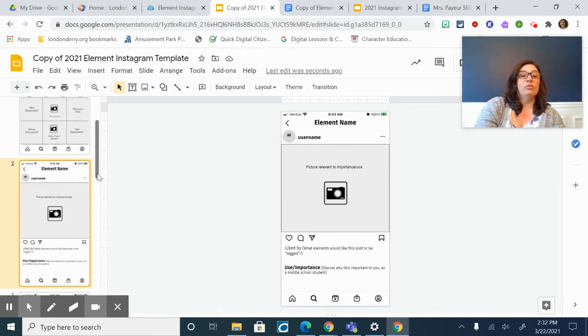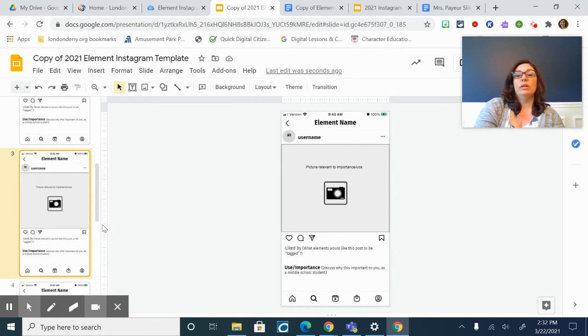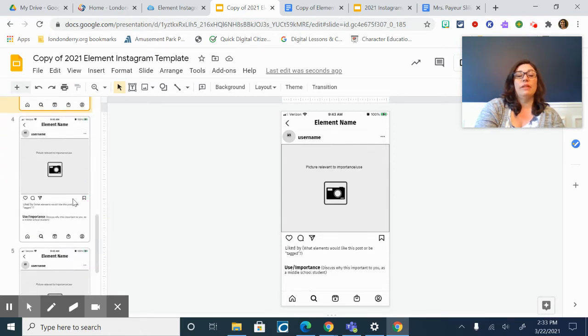If you continue to scroll down, it will tell you the element name, continuing to tell you what other elements you would like this poster to be tagged. So every piece of this needs to be filled out, and every piece has the suggested information right there on the slide for you.